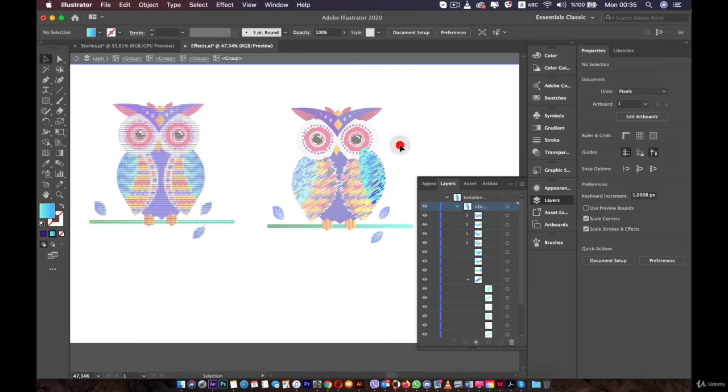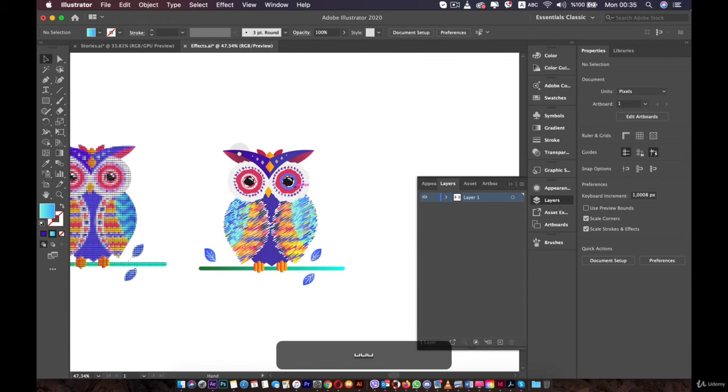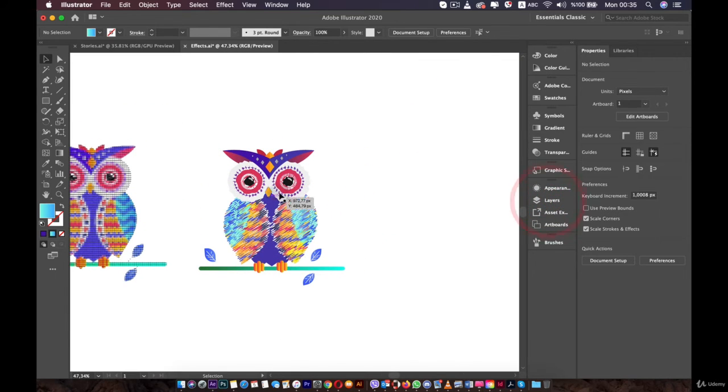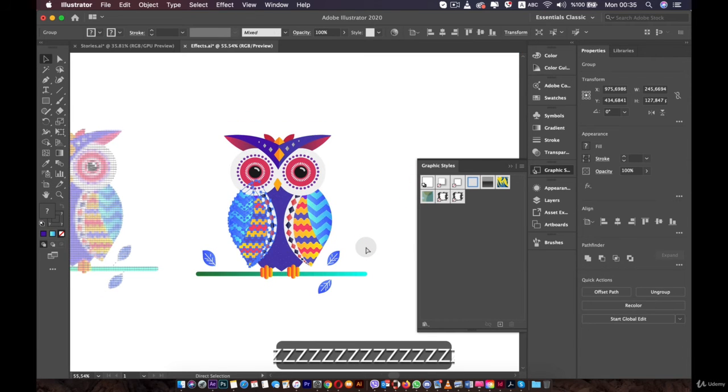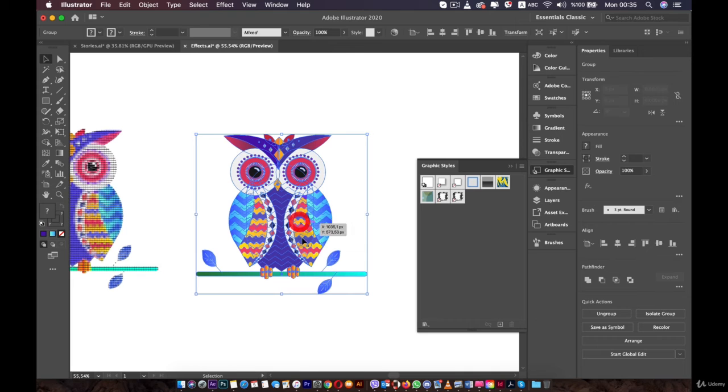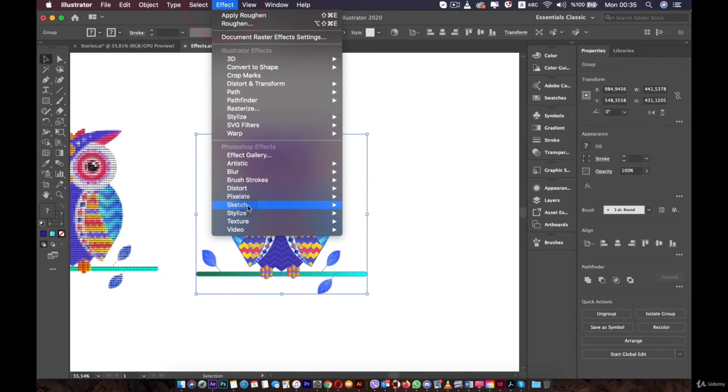I'm going to Ctrl Z, and I'm going to show you the last thing. You can actually save your styles, the effects that you have. Let me Ctrl Z until you don't have anything on this owl. I'm going to add some Illustrator effects. Go to the stylize and choose the scribble effect.